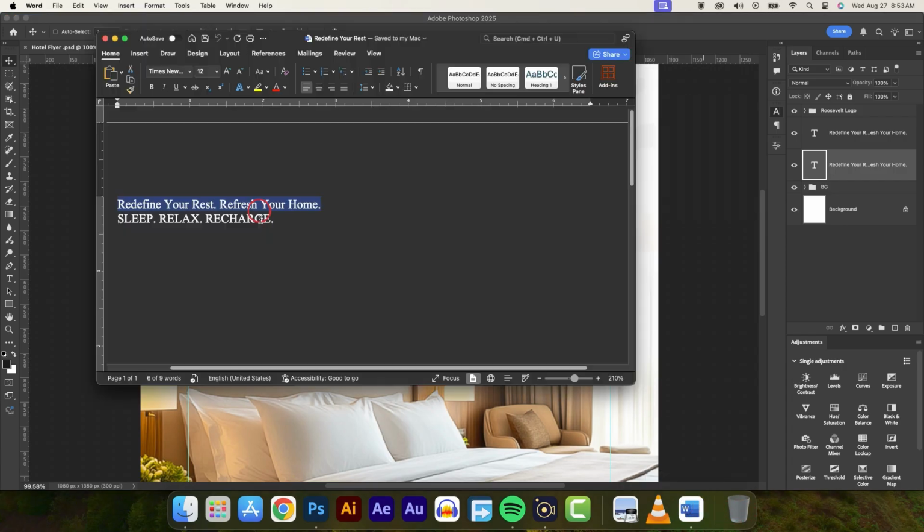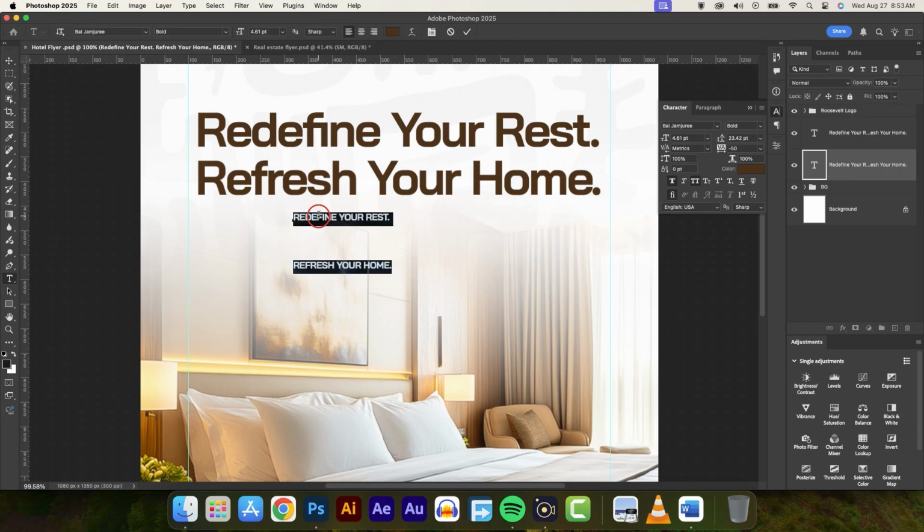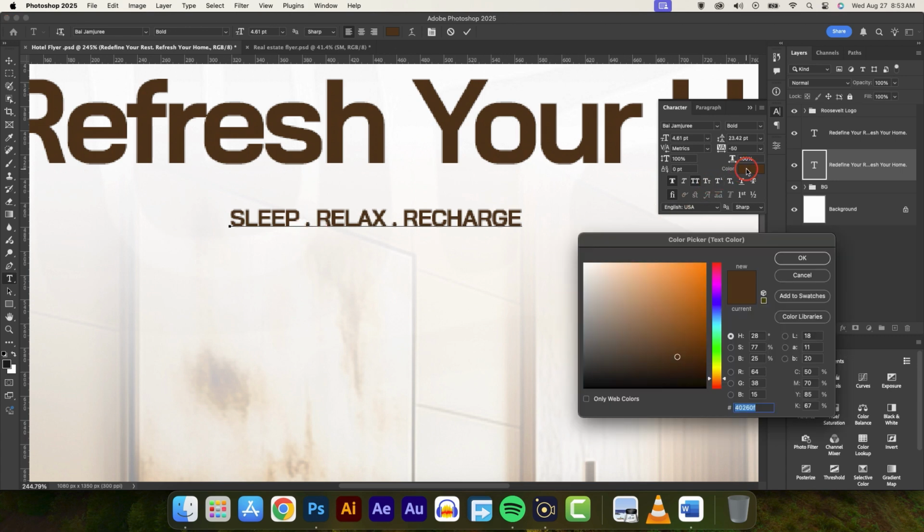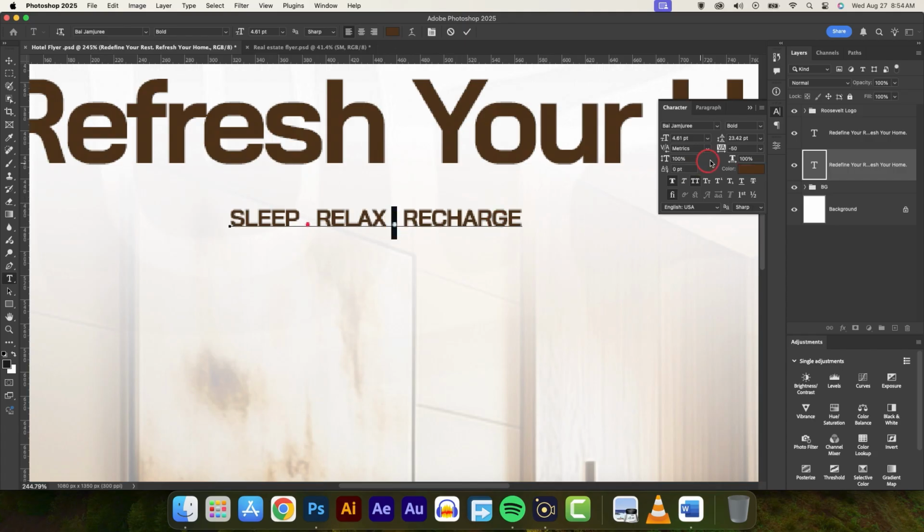Now let's change the text. So I'll copy this one, come here, and then double click to highlight it and press Command V or Control V to paste it. Now let me delete the last dot over there. Select this side, press the Enter key once. Do the same thing for this side. Then let's change the color of the dots over here. So I'll change it from brown to a color code of F31837. And then I'll copy the color code. Do the same thing for this one.